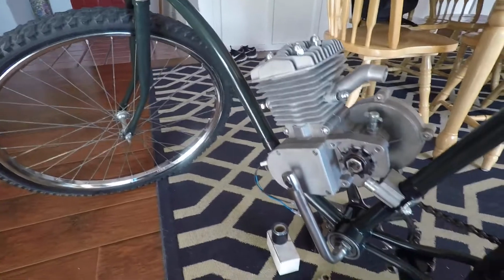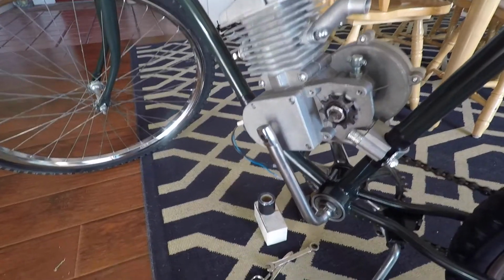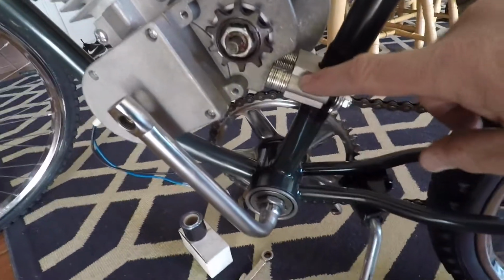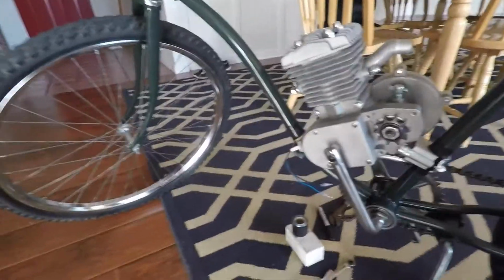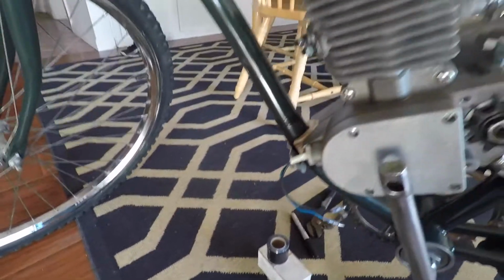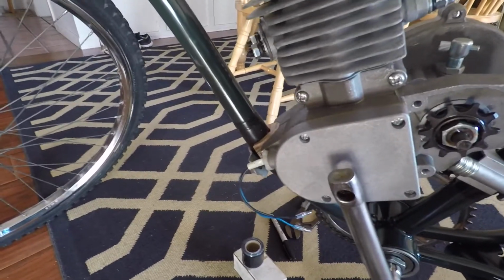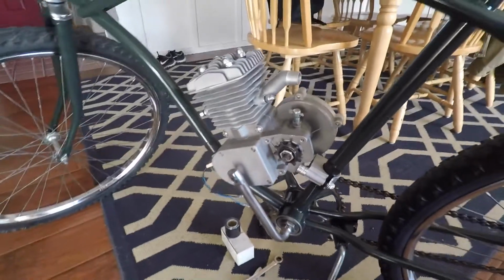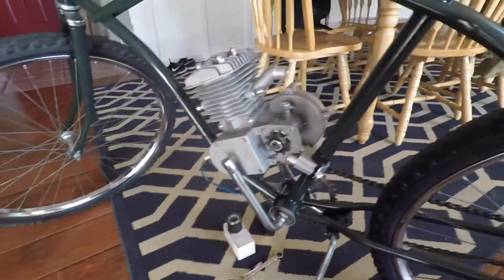So I think I'm gonna go get some tires because these tires are pretty sketchy. And I think going 35 miles an hour on tires that are cracking on the sidewalls and worn out probably isn't a good idea. I had to shim this bracket up with washers. Probably not the best way to do it, but I didn't want to wait, and I also made a little spacer there out of a piece of solid oak, which, like I said, probably isn't the best way to do it, but I didn't want to wait for the brackets to come in, so I'm going to roll with that, and we'll see how it goes from there. But until then, that's all.